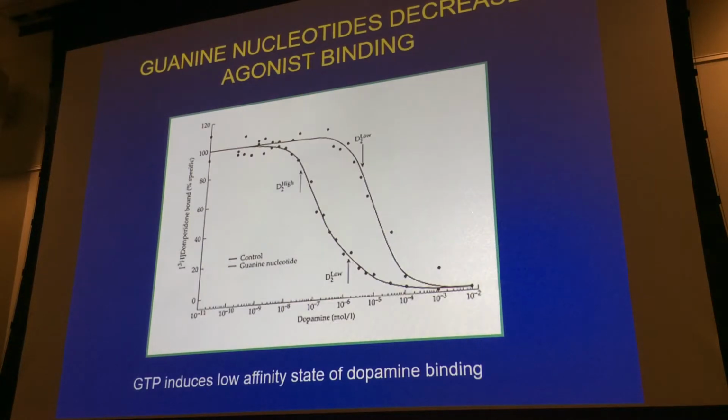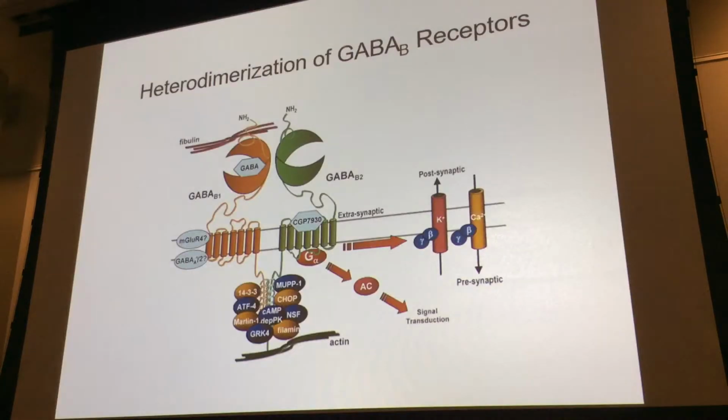We talked about this last week, and now you understand. This is exactly the slide I showed you last week, this combination of high and low affinity sites with the D2 receptors. You shift it with a guanine nucleotide into the low affinity state, and now you understand what's happening, because you are basically using a guanine nucleotide to allow this cycle to move forward and shift the receptor.